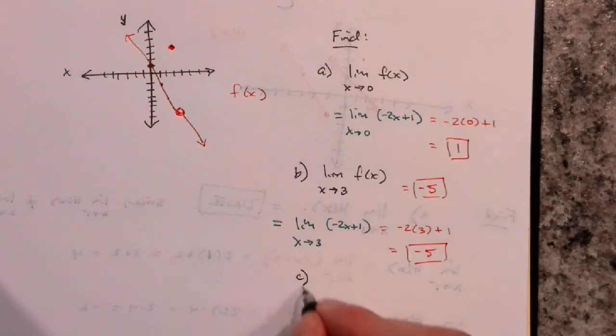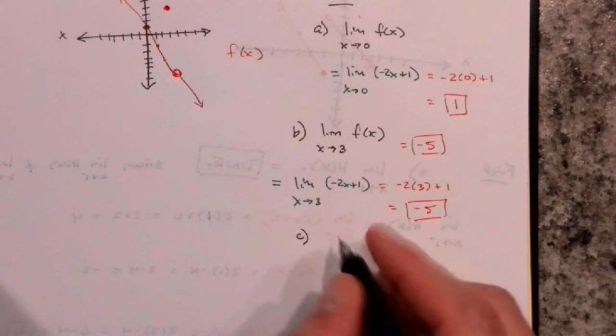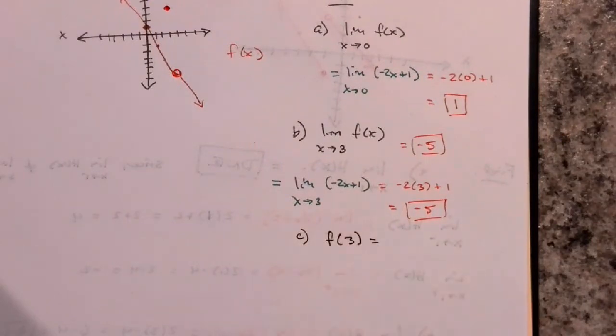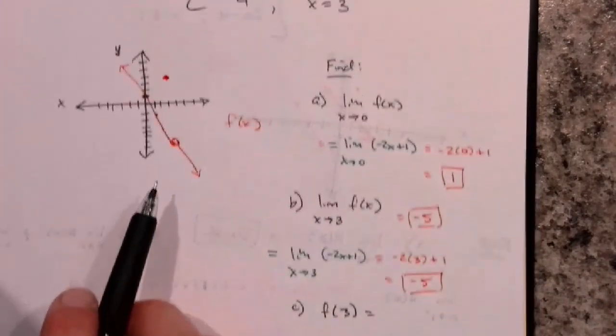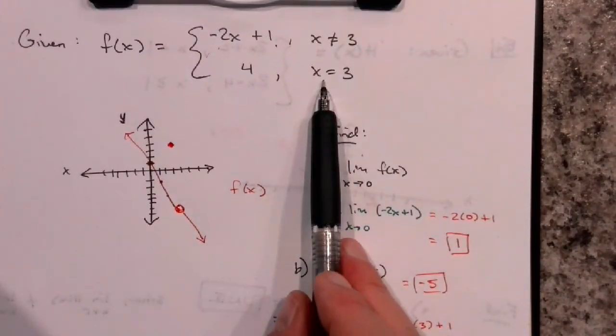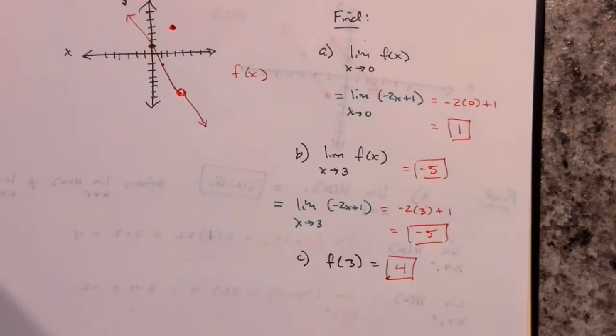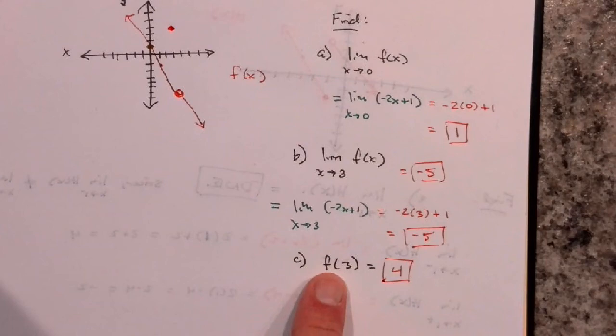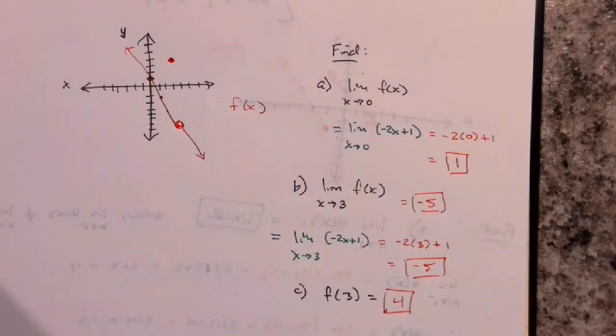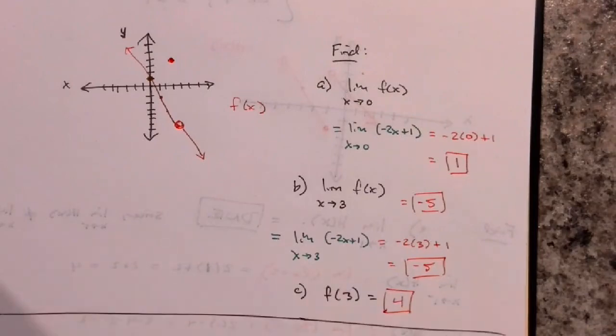And then, lastly, if I just said find f of 3, well, what's f of 3? F of 3 is going to be the function value at 3, right? It's not a limit. Well, f of 3, the x value is 3, the y value is 4, so the answer is just 4. So, a function value at 3 is different than the limit value, right? And that's okay. What it really tells you is that the graph's not continuous, and we'll talk about that more in the next section. Let's do one more example for this part.